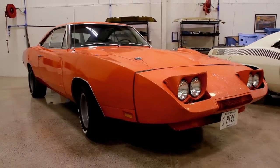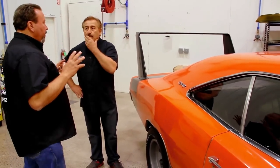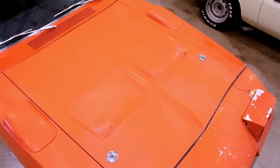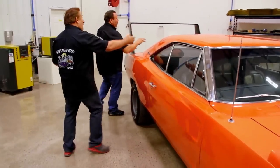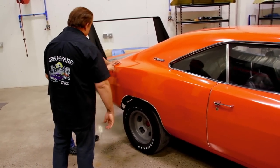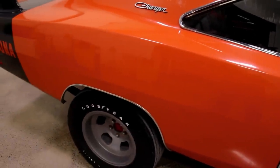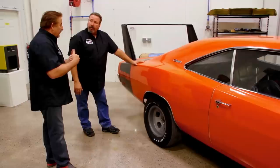Our 1969 Charger Daytona — if you remember this vehicle, a few years ago Tony D'Agostino came out and we debated whether or not that car was nice enough, clean enough, original enough that we wanted to try to talk the owner out of restoring it. The owner sent it to me, wanted it restored, bought the car brand new, the car's been part of his life forever. We decided we would restore the car and not try to talk the owner out of it.